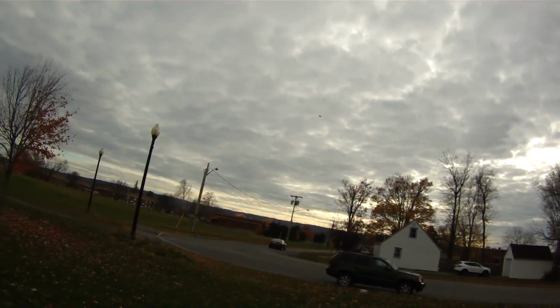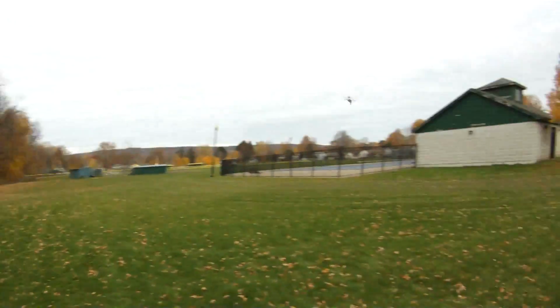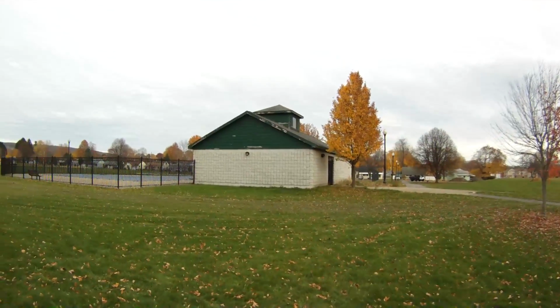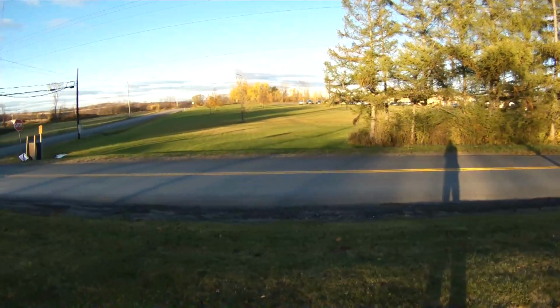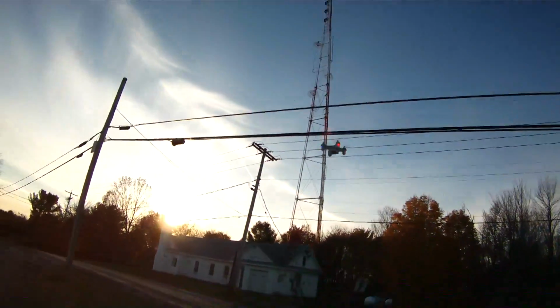So as you can see from the flight video, this one zips around really fast. It is advertised to reach speeds of over 30 miles an hour. I don't have a way of testing that, but it seems legit. This one is very quick. The reason to buy this one is definitely the TurboX mode.